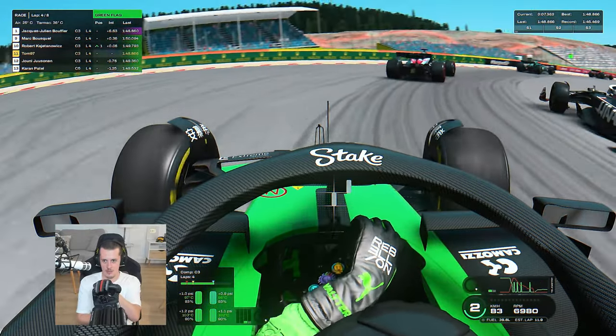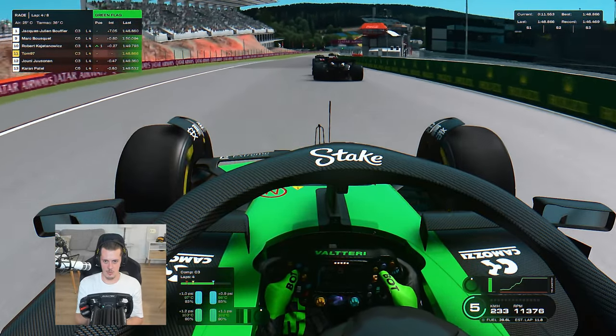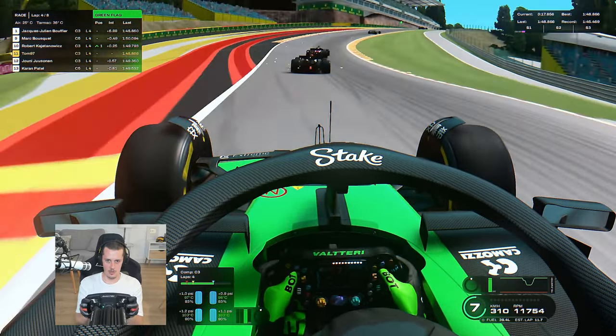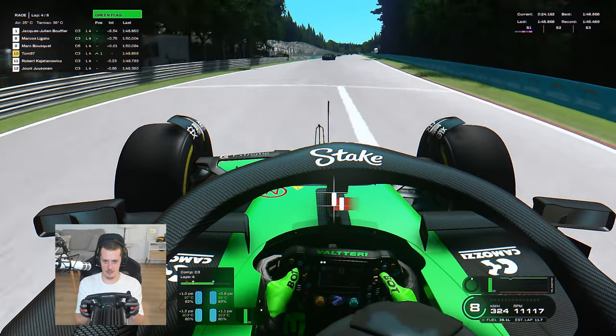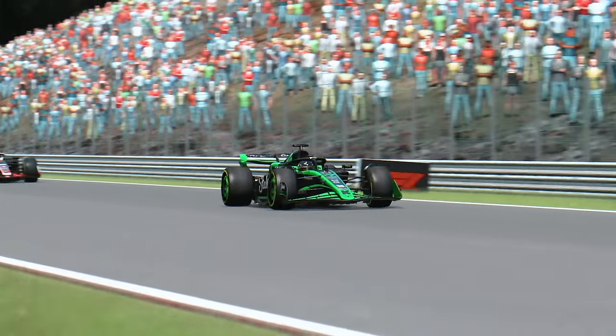Hülkenberg, Ocon back through. Luckily, we're still alive in one piece. That's all that matters. I'm going to just yield a little bit here to try and get the run up the hill. We seem to be quicker through here. Oh, perfect. Yep, give me that. Straight through. And that's a double. Back into ninth.